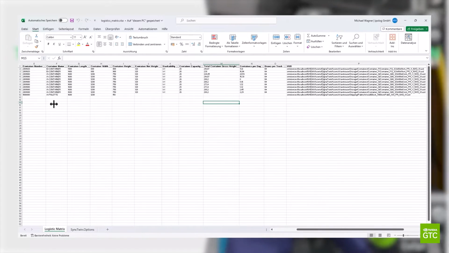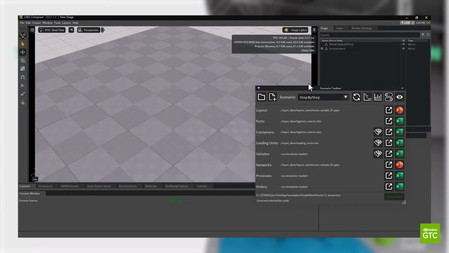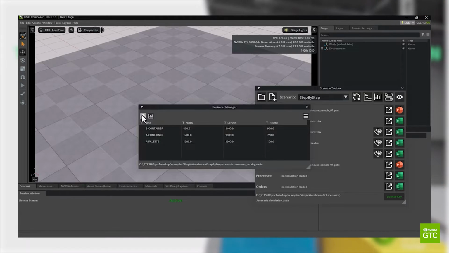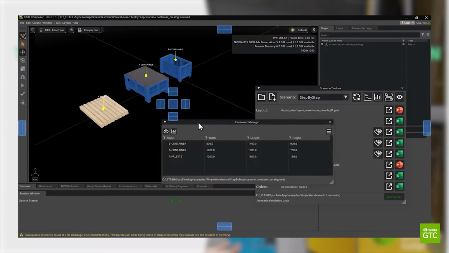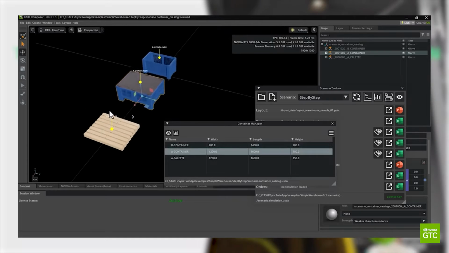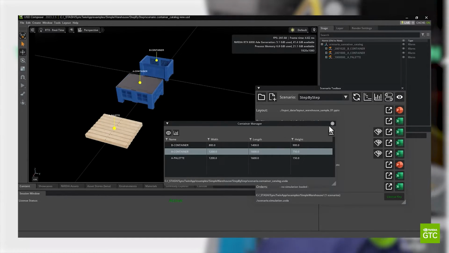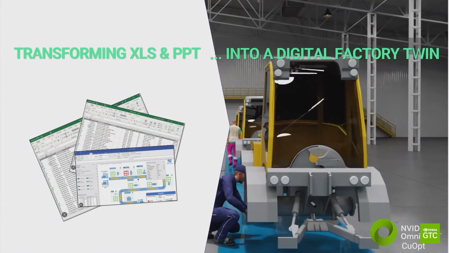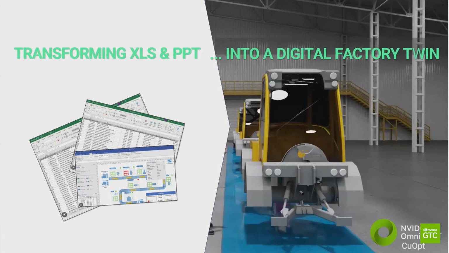And by using NVIDIA Omniverse and OpenUSD and AI assistants, we provide tools for these enterprises to optimize their processes as well. And imagine transforming these static Excel sheets and PowerPoint slides into an interactive model that allows you to see the full potential of your operations. So here is our vision of that transformation. Everything you see is done in Omniverse. And let's look at it.